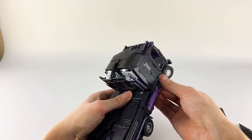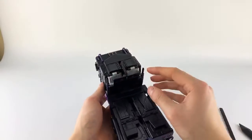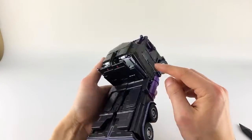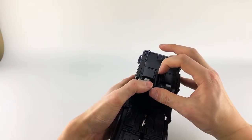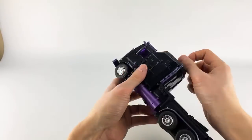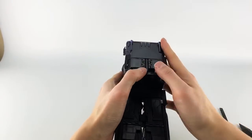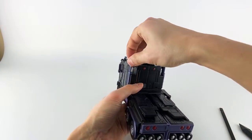Straighten out the ab crunch so that we can tab this section in, and then these smokestacks will peg in here. And then I think it's easiest to deal with these one at a time because they do, again, tab in at the side. So just do that. Make sure this is pegged in. There we go. These are locked, and you can extend these.